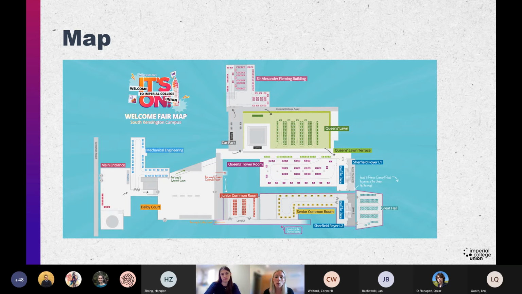In terms of the Queen's Tower Room and the Queen's Lawn Terrace, there'll be lots of commercial partners here on the day as well, so they'll be displaying their promotional activity in those areas and also outside. You'll also see in the car park as well, as in previous years, there will be located vintage vehicles, minis, carts, things like that, and also some of the promotional activations out in the car park.